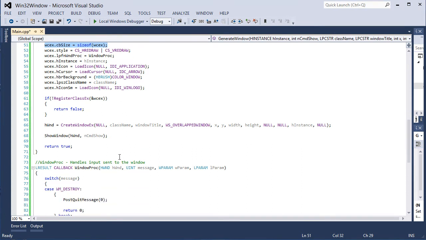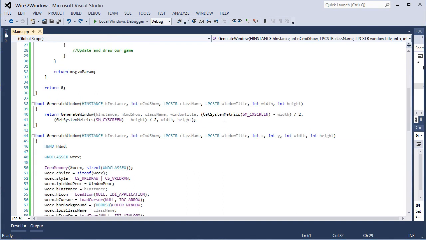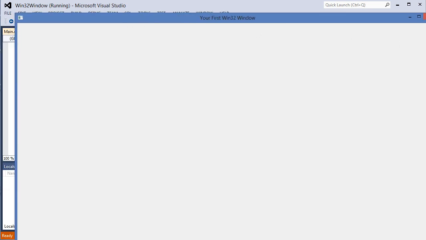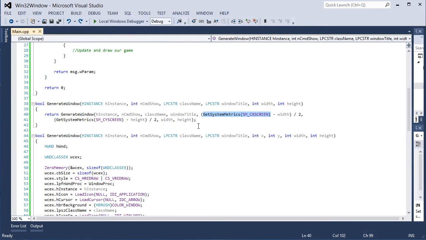Alright, is there anything else to discuss here? We set up the class name. I discussed how to get the dimensions of your primary display. That's how you can see it's centered here. So that's centered because we get this as the maximum.